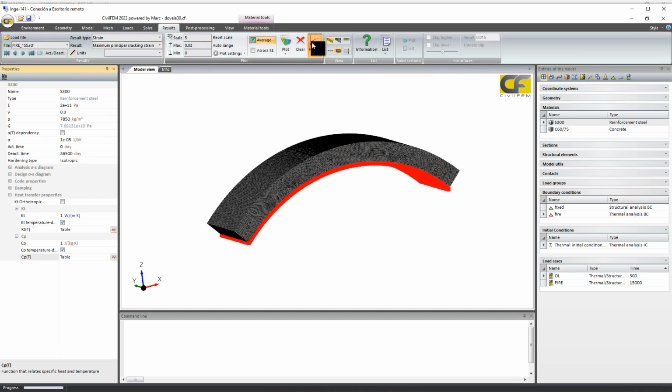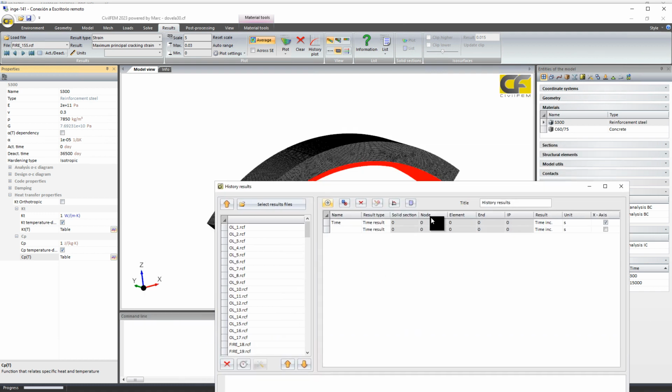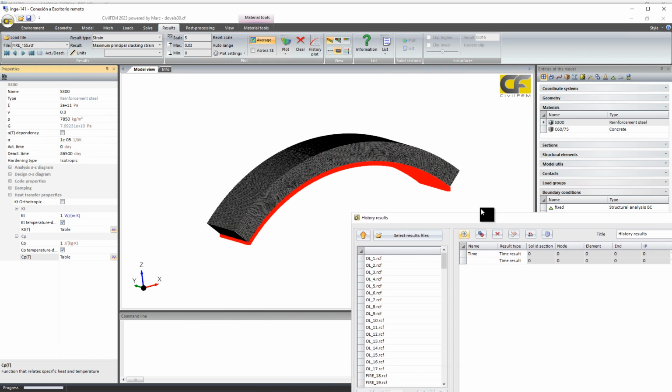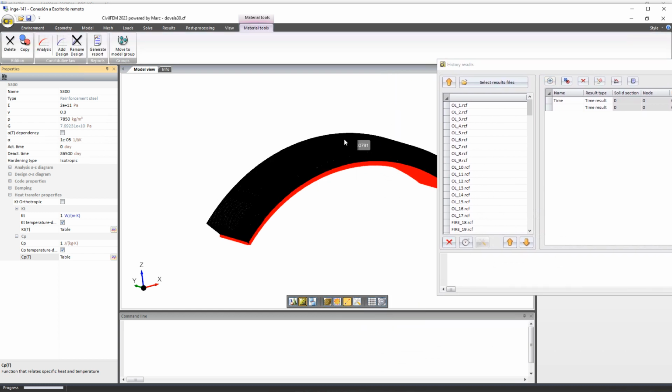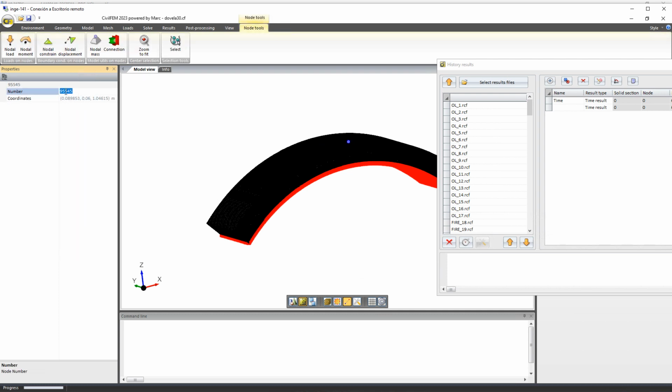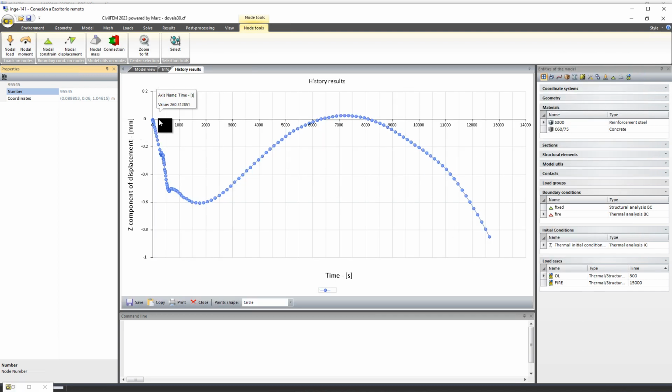If we plot the results, for example, the vertical displacement of one of these nodes, an example node from here, top middle, we can see that if we apply a vertical load at that point, we have a vertical displacement due to this load, with some cracking for the first five minutes.